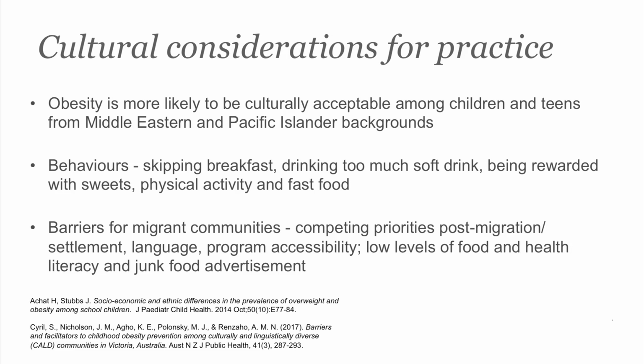There are lots of barriers for migrant communities, and this was identified by CALD parents in the study. You can see there's the Cyril study in 2017. These barriers included things like post-migration priorities like parental responsibilities, time factors due to work commitments, employment and housing, finances, lack of transport, access to a car, and difficulty catching public transport.